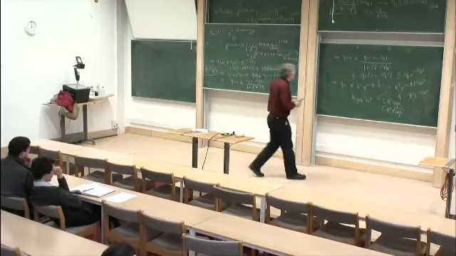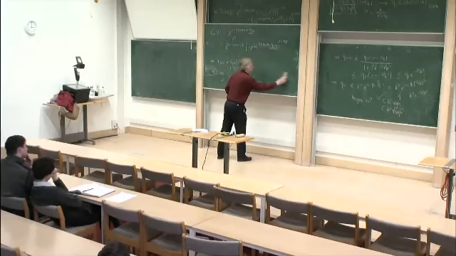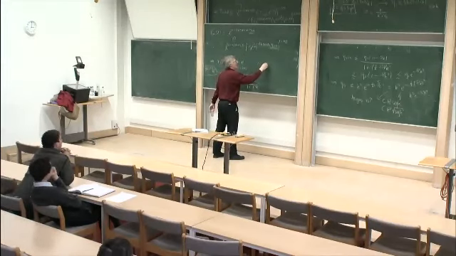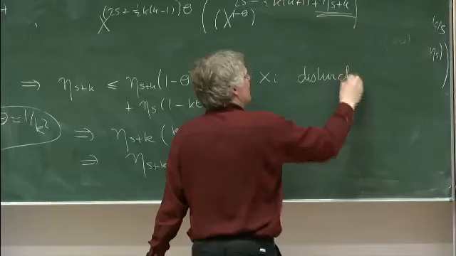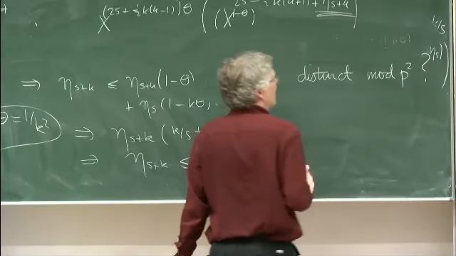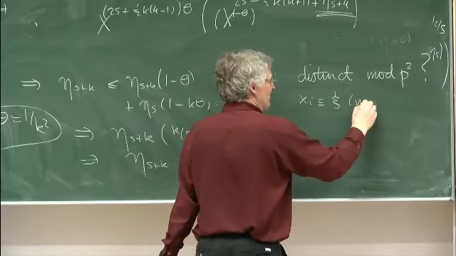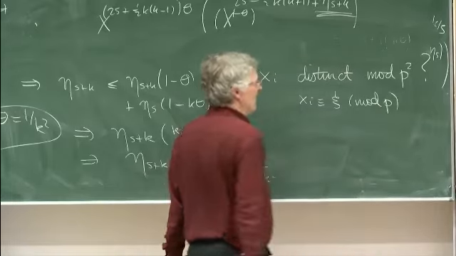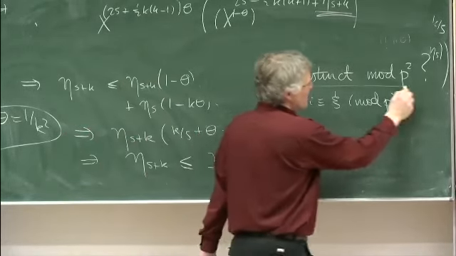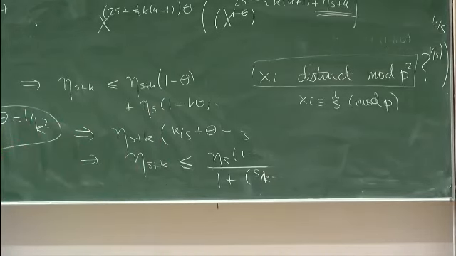So that big if was all to do with whether the variables xi are distinct mod p squared. So we know that they're all congruent to one thing mod p, one congruence class mod p. Well, let's suppose that these are not distinct mod p squared. Suppose that two of these variables are in the same congruence class mod p squared.